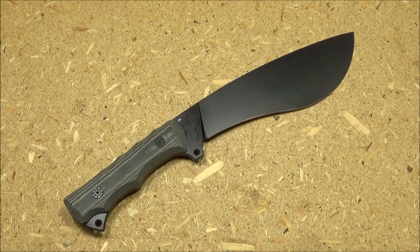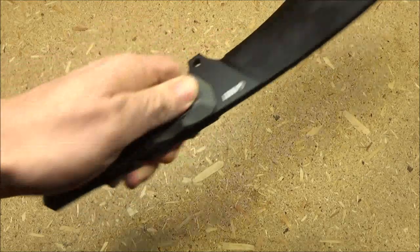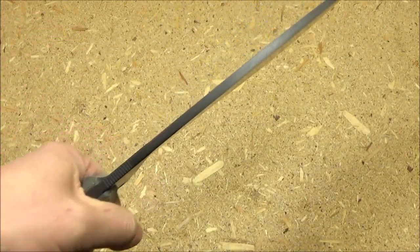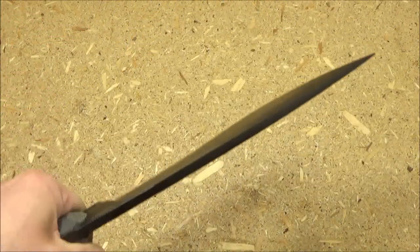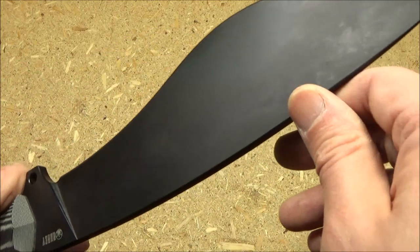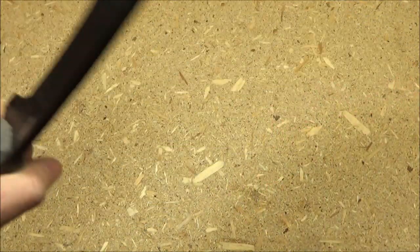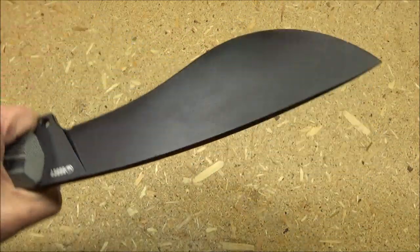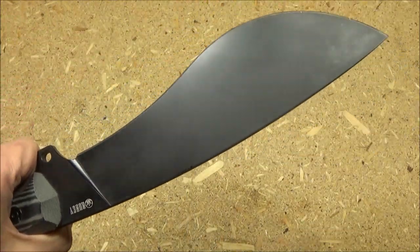This knife is a bit pricey right now — around $100 — but it was on sale for $20 less just recently, so I don't know what the final price will be. This could take a lot of abuse. When would you carry this? Maybe when you want a chopper but don't want to carry something heavier like a hatchet. So if you want a big chopper but choose not to carry one, this small chopper will do in some situations. Stay tuned for the full review.